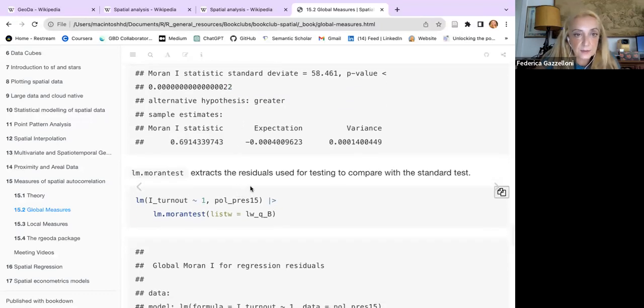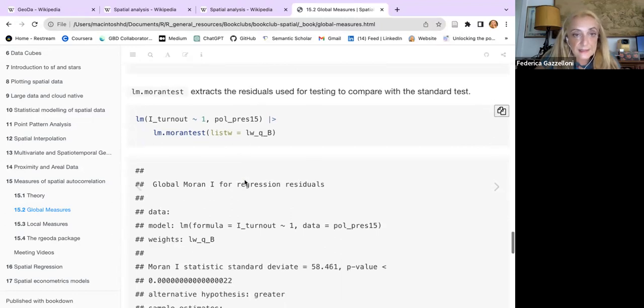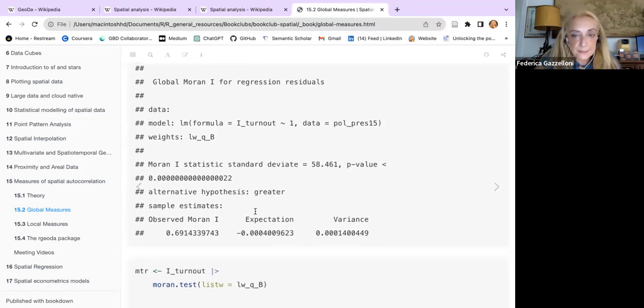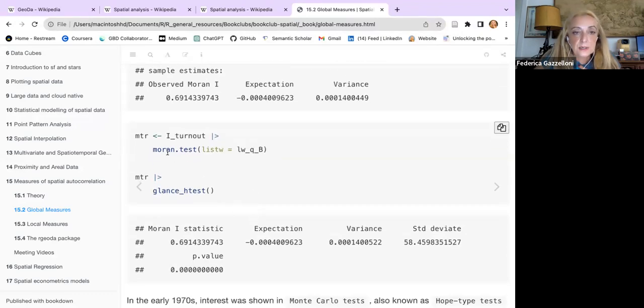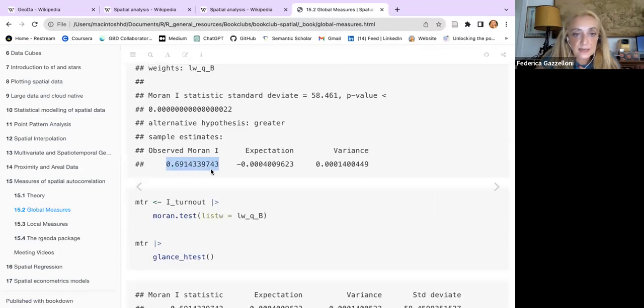And so they are not random. We have a look at the residuals, as we did before, of the turno itself, basically. And Moran, we look at the distances on the Moran test, and again the same p-value. We assign this to an object, and so we can see what the statistics are and everything. We already have that here.